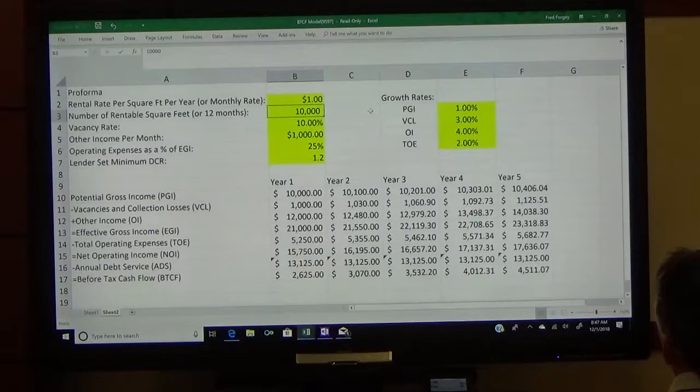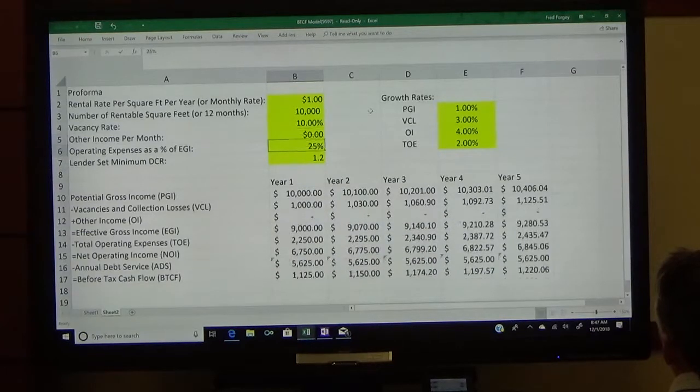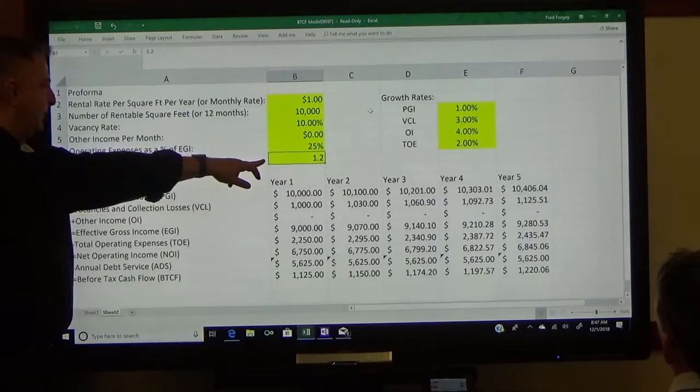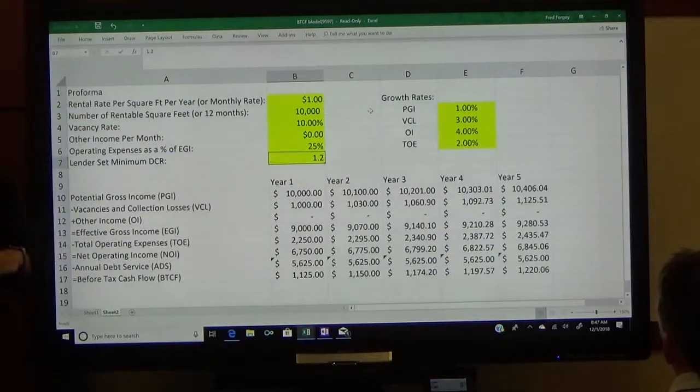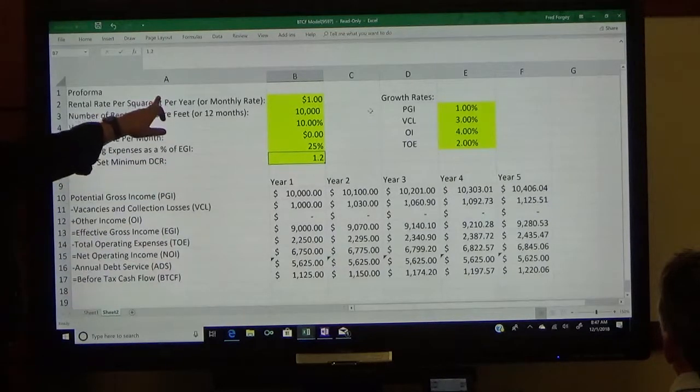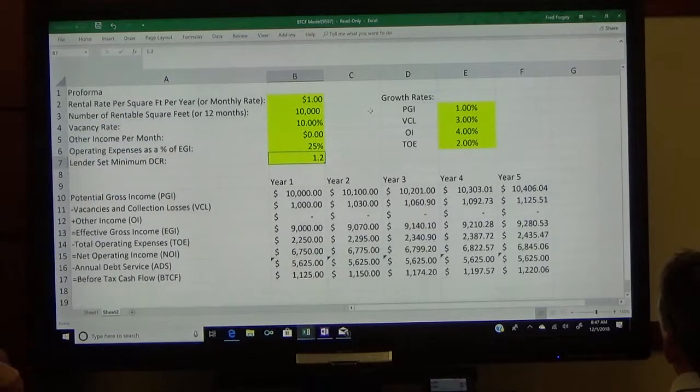Because what happens, even though we go to a really low rental rate per square foot, you're seeing the project is potentially still viable. Part of the reason why it's still viable is that we've also got this other income, which is going to obviously juice things a little bit, but we're also keeping constant the debt service coverage ratio at 1.2. So in other words, your loan is actually going down significantly as we adjust whatever the rental rate is, okay?